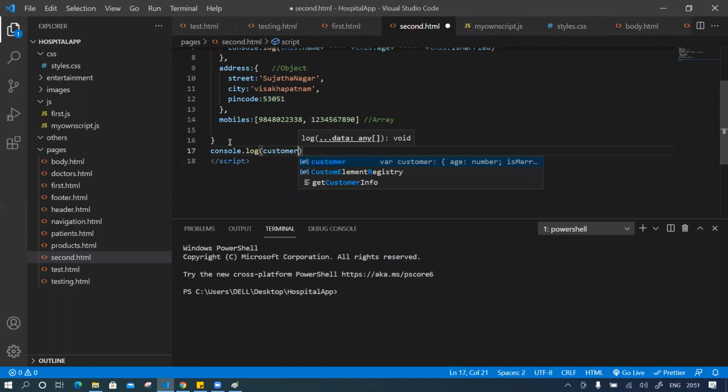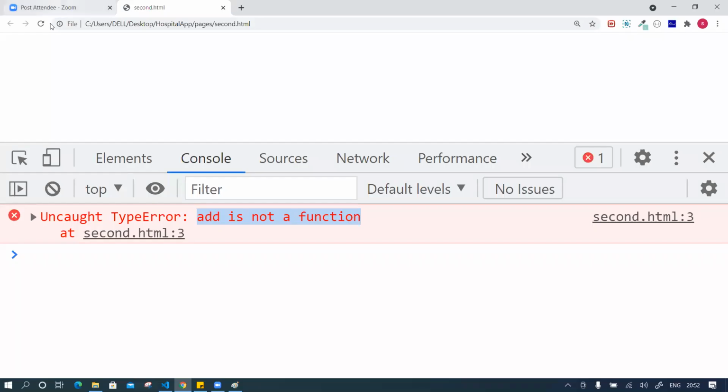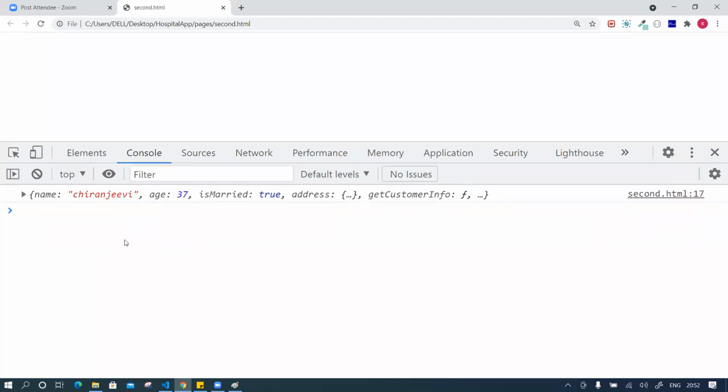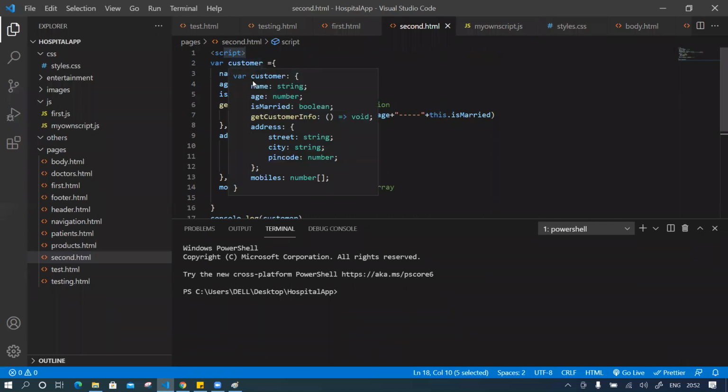So I'm trying to print only the object. I want to access these object related properties, methods, arrays through console.log. You will identify, save, print here. So we got the object. If you observe clearly, this is the customer object.